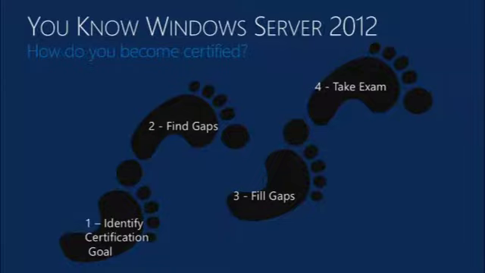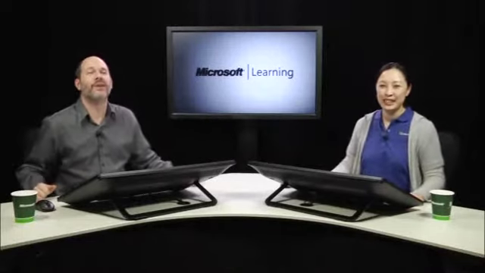Step 2 is you want to find the gaps in your knowledge. There are certain objectives, and that's where we're going to spend the first half of this session. We're going to go through those objectives, and as you're hearing them, you can figure out what gaps you may be a little weak in. Then your job is step 3, fill those gaps. You need to get the extra experience, education, and knowledge. Once you've done those 3 steps, we get to the exciting part, step 4: go take the exam and see how you do.